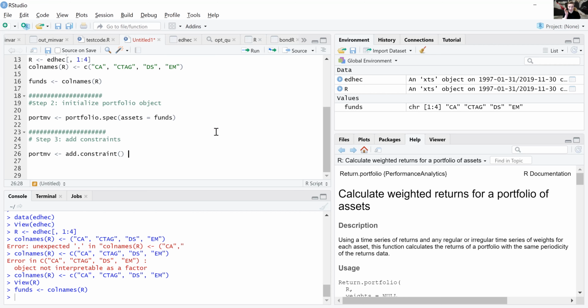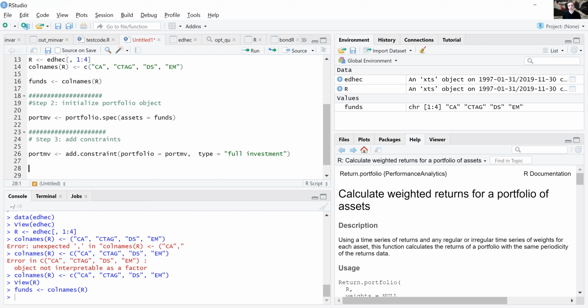Now, I next need to tell R what is going into my constraint. So I'm going to tell it that my portfolio is exactly what it was called. So portfolio is equal to port MV. And then what I'll next do is I'll go type, which tells R what the type of constraint is. And I'll go full investment, which is effectively shorthand for saying we need to invest all of our money. So all of our weights need to sum up to 1. That's effectively what it's shorthand for. So that's my first constraint.